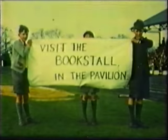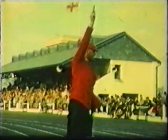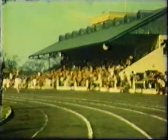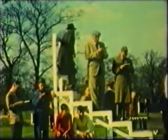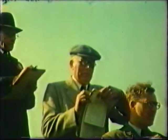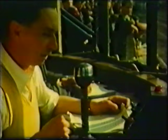And all the time the races are on, there's a running commentary being given over the tannoy system. You see the 3/8 starter starting off one of the races. And there are the judges judging first, second and third, making sure that they get it without any mistakes. And all the time the details are being recorded there in the recorder's box in the rear. All the first, second and third, and there the running commentary being given regarding all that's taking place.